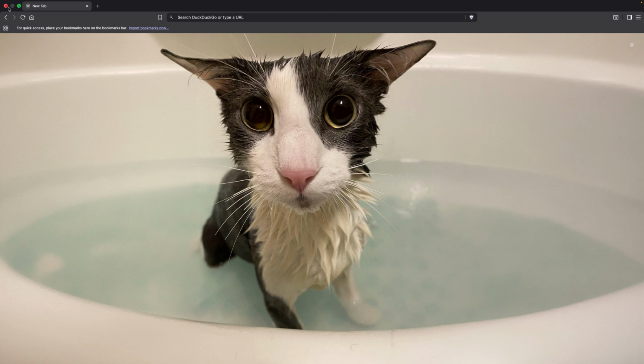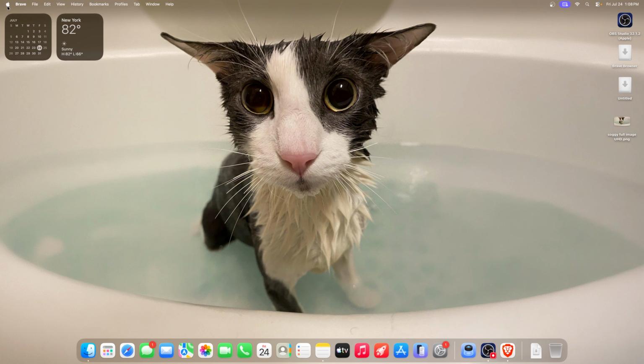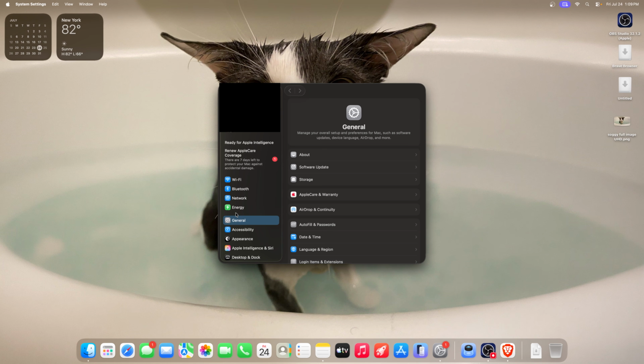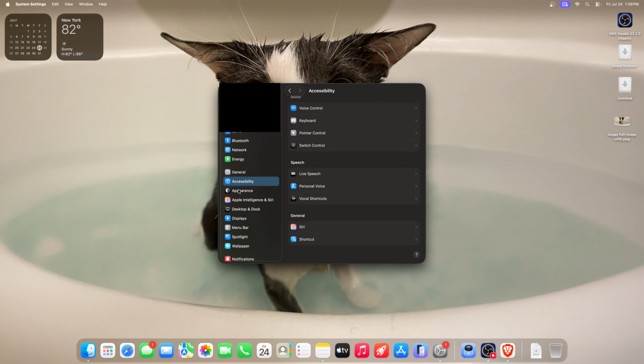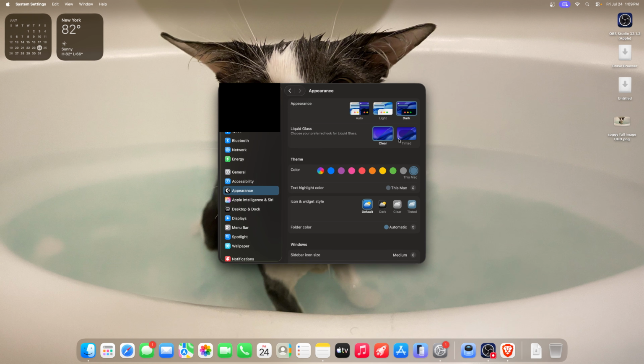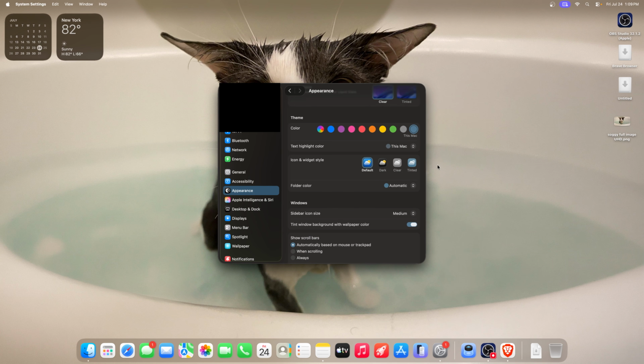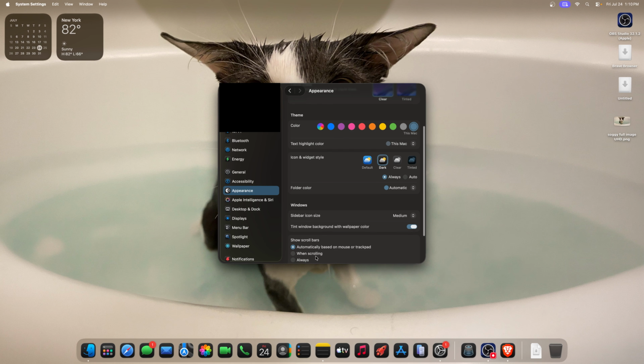Alright, so now, how do I move this to this side? I don't like it being on the left. Alright, let's go to settings, system settings, and let me check if I can do that. Accessibility or appearance? Oh, liquid glass or tinted. What's the difference? Oh wait, nothing changes. Except for this sidebar gets a little bit darker when I choose tinted, and this weird button up here. Okay, I guess I'll leave it on clear. Icon in widget style. Oh, let's go with dark. Oh, okay, all these icons down here just changed, except for OBS.